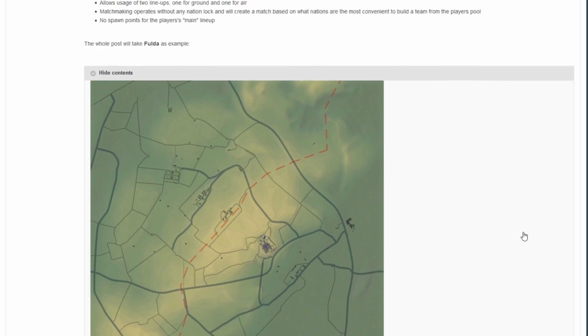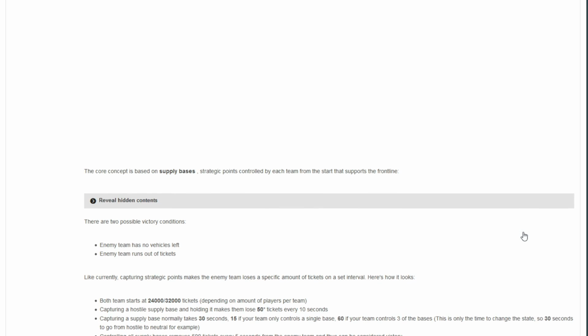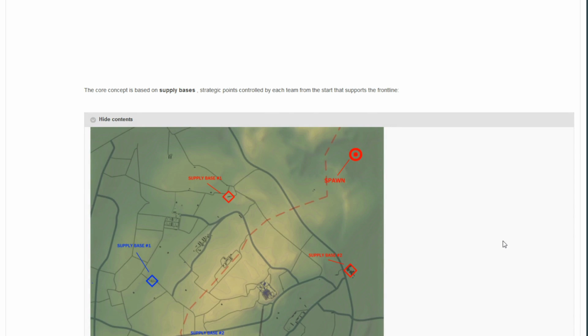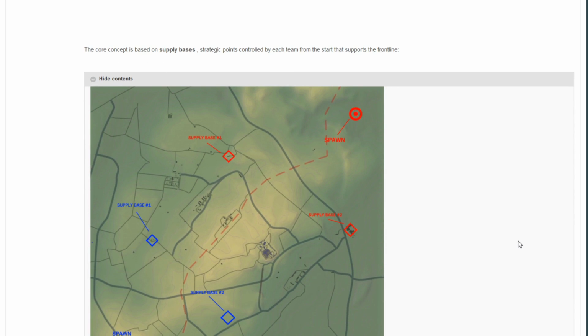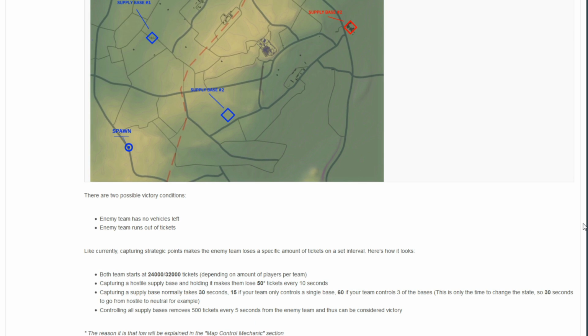So anyway, we're going to use Fulda as an example, and I'm just going to go through this one because there's just so much to it. It's a kind of crazy concept because there's a lot going on, so it's better just to show you it through the article itself. So the first concept is supply bases, but it isn't really the core concept that it's based around. Instead, it's actually based around the front line itself, but the supply bases are how you lose tickets or gain tickets as you go along.